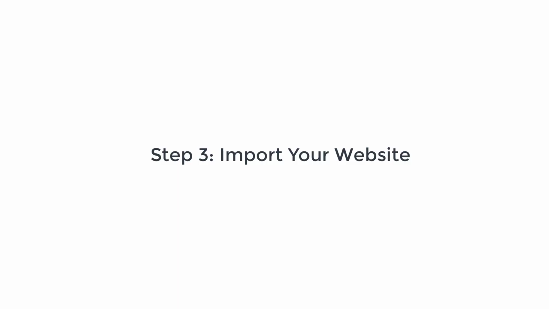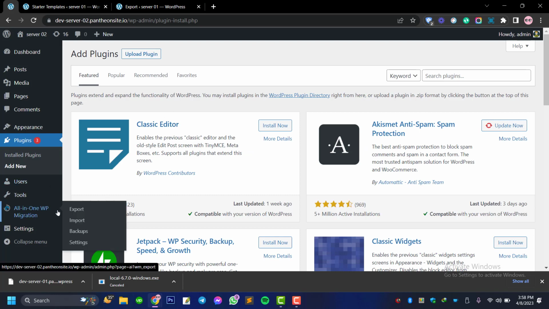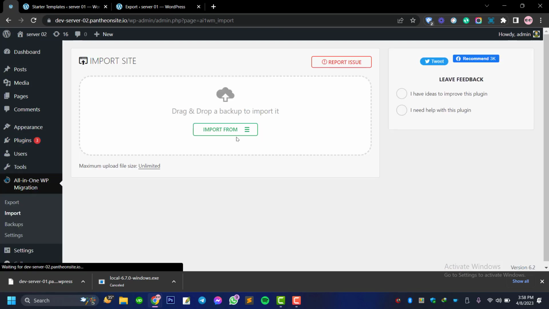Step 3. Import your website. Now, it's time to import your website to your new server. Install WordPress on your new server, and then install the All-in-One WP Migration plugin on that website as well. Navigate to All-in-One WP Migration and select Import.